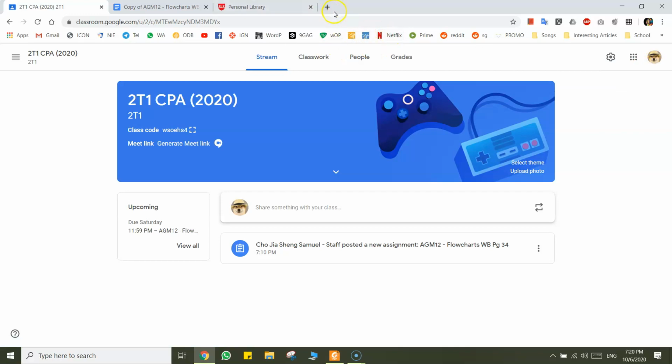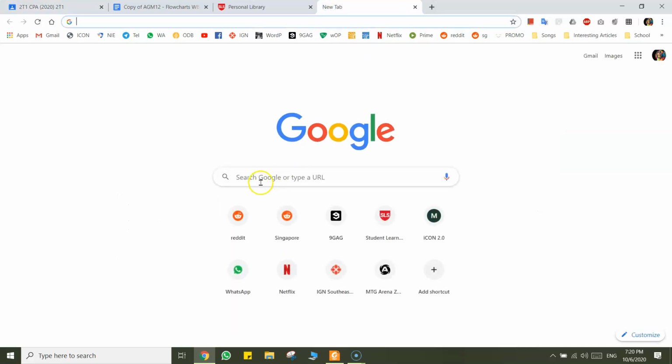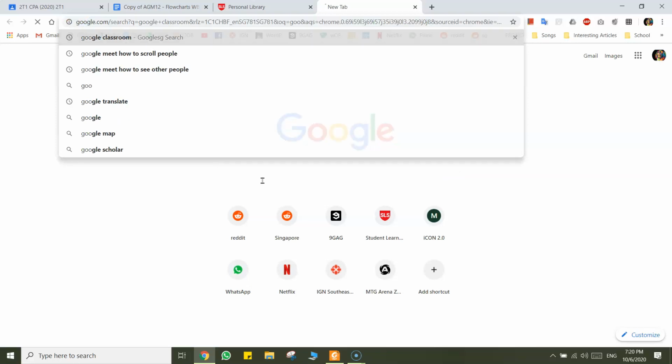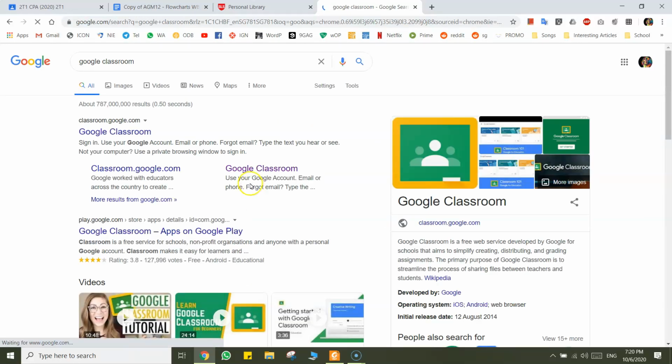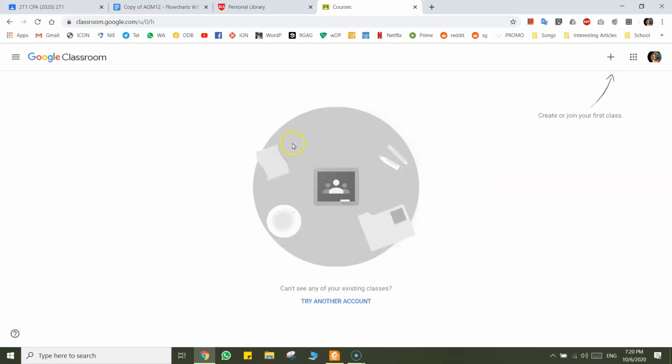What I'm going to do is to click on a new tab and just search for Google Classroom. Okay, so when you click on that, okay, now you may notice that if you try this, you will see, I don't have any classes, but that is because you might be using the wrong account.